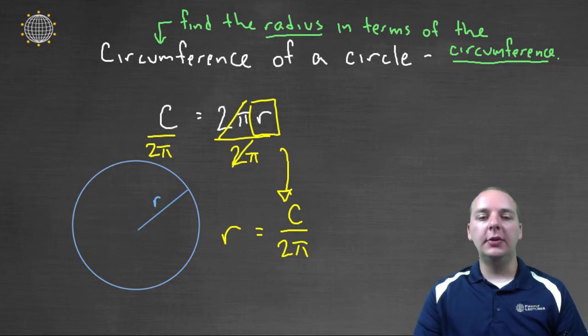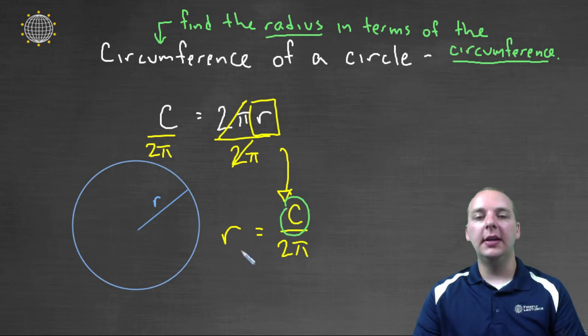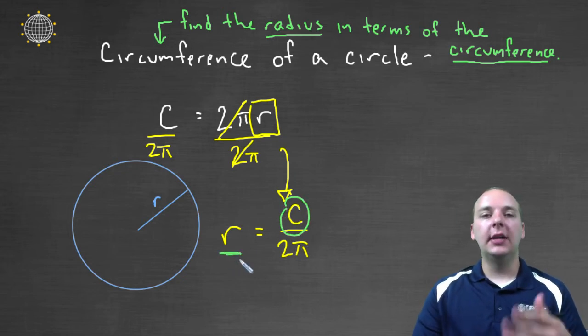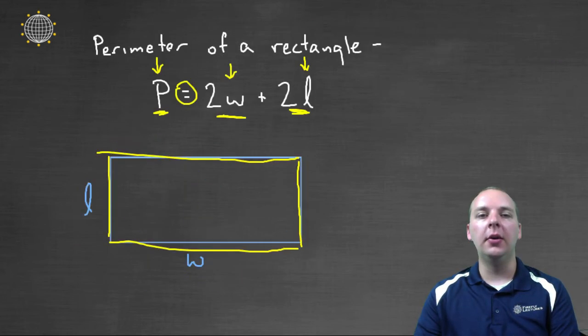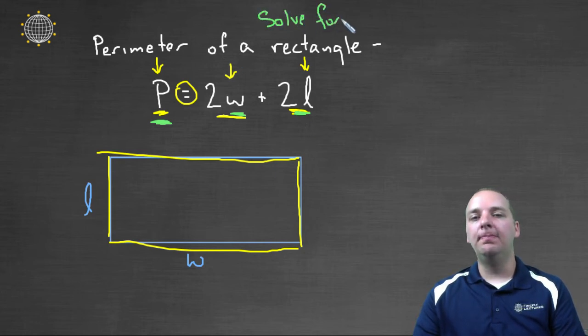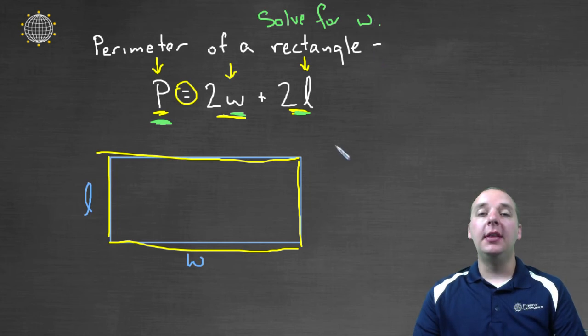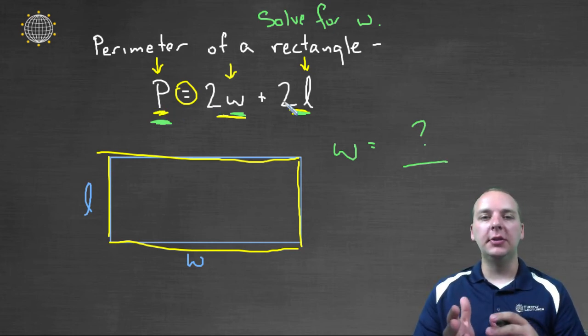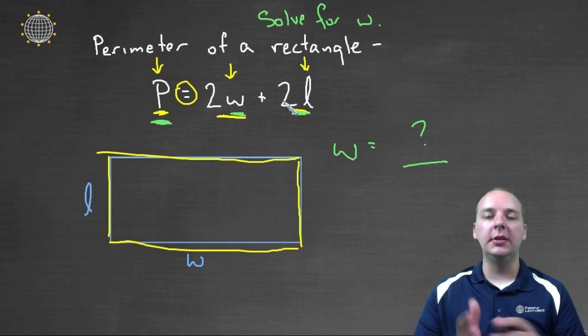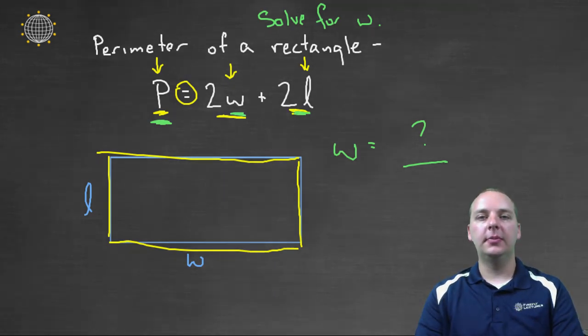So it's still a literal equation. But now, the way it's written is, you can give me the circumference, and then I'll give you the radius. And so that's what you'll be doing in all of these literal equation examples. So go to any one here, and we'll take this one for instance. Right here, the perimeter is written in terms of W and L. They might ask you to solve for W, for example. So you'll have at the end of the day, W equals something in terms of P and L. And so you're just using the same algebra skills to rewrite the equation in terms of a different variable.